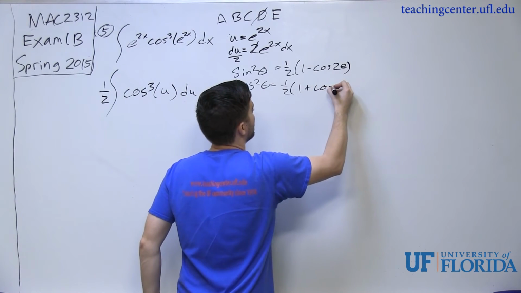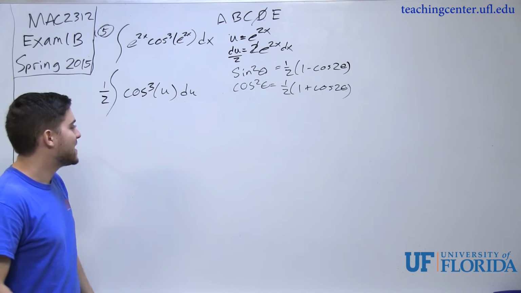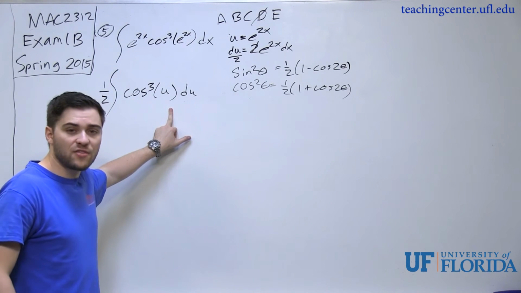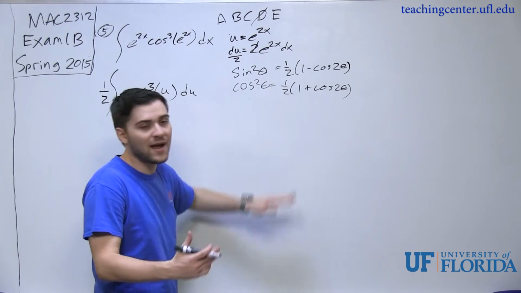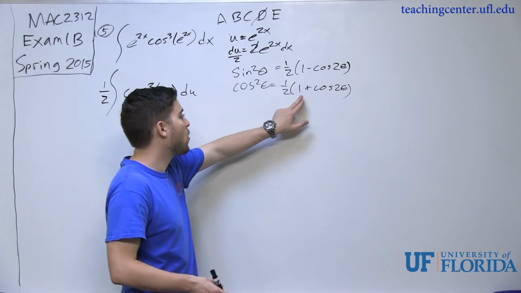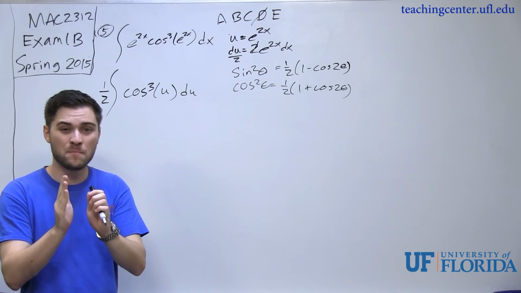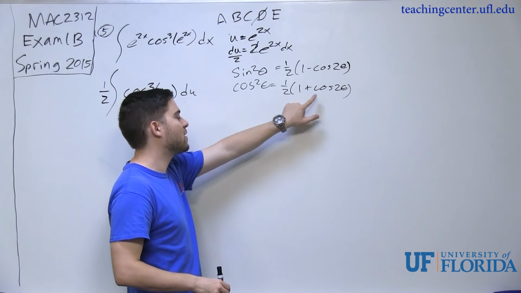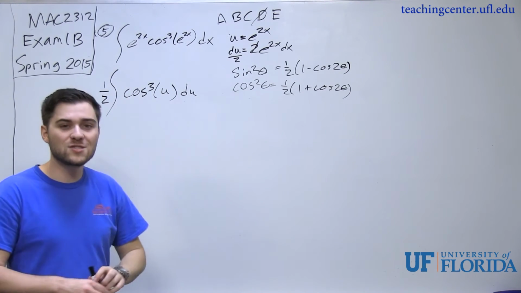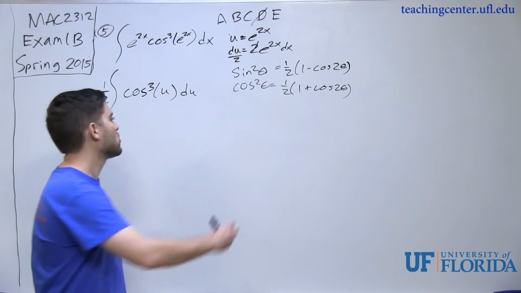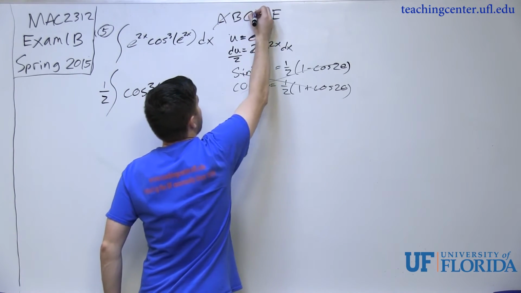1 plus cosine 2 theta. If it's just cosine squared theta and I plug this in, it actually becomes a pretty easy integral to solve. I have a 1/2 out front, I can pull the 1/2 out. I'm just integrating 1 plus cosine 2 theta, which I can do by just going straight across because it's separated by a plus in the middle of the terms. So this would just be theta, and this would be sine 2 theta over 2. So I could integrate that, but in this case with a cosine cubed, it doesn't really work that well. So I'm going to go ahead and cross these off. We don't want to use these, and that also eliminates A and C.